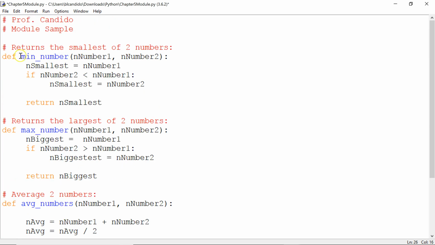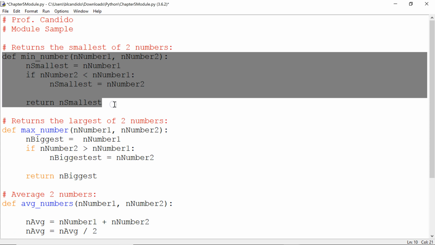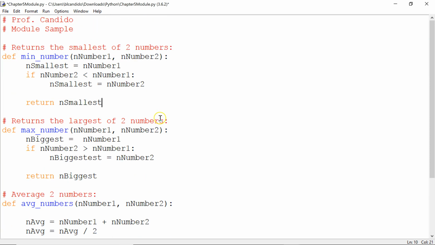What we're going to do is create functions and put them into a package for reuse. This particular program will never run on its own. Another piece of code will use the functions we have bundled in here, and will use an import to import our code. So it's important you understand a module is when you put functions or variables within a piece of code that will not run by itself, but another program will use it. This promotes sharing. I'm going to save this source code because I made a change, and make note of the name. It is chapter 5 module.